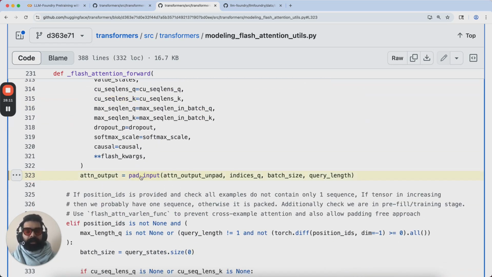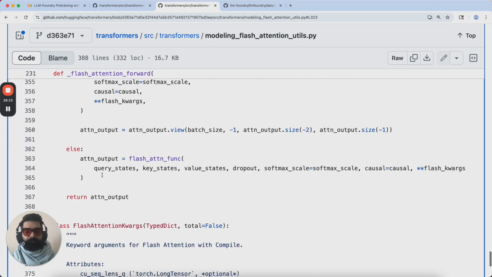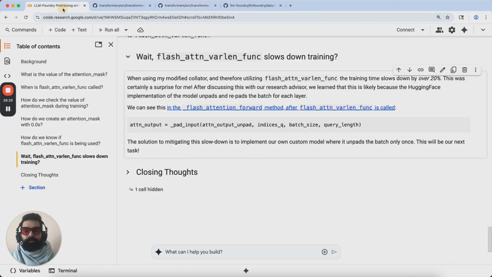Here it pads the input, and that's the attention output that eventually is returned back to the rest of the model. So because of this process of unpadding and repadding every layer, every forward pass, we're getting the slowdown of over 20%.